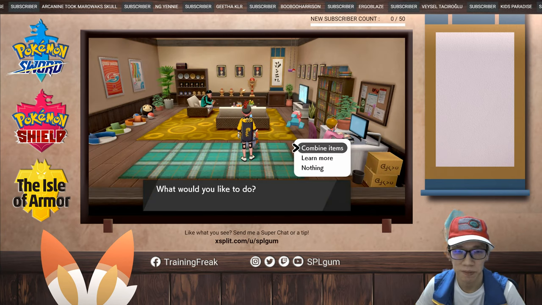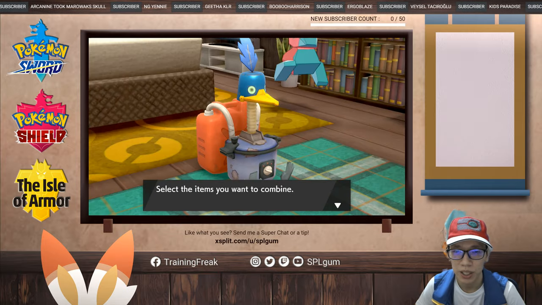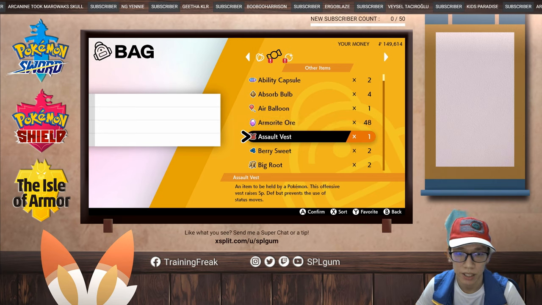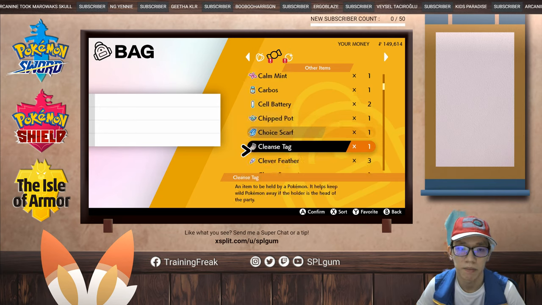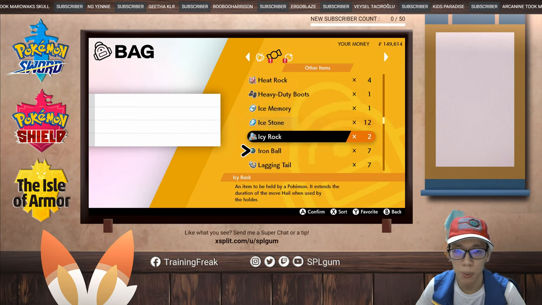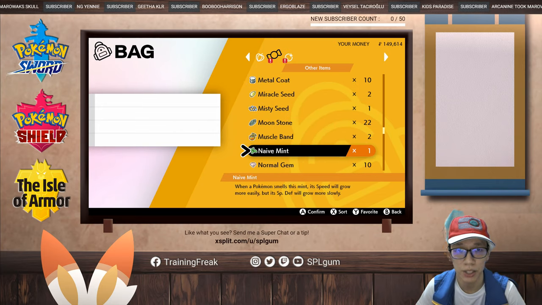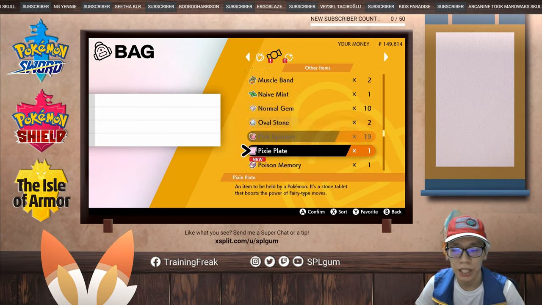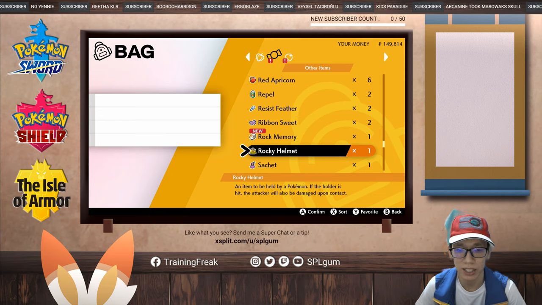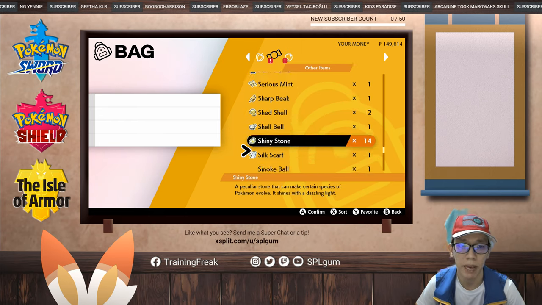Let's try that again. Combine items, 3 rare candies. Rare candy should be here. So, what does a bottle cap do? One bottle cap can be used when you're level 100. Go to hyper training in the Battle Tower, and it can hyper train your stats to maximum.